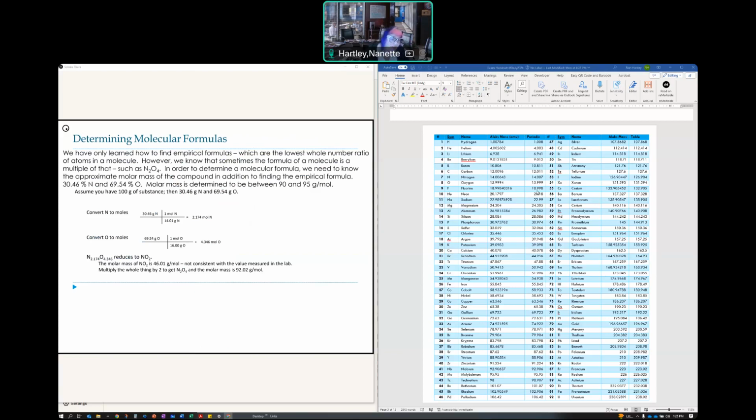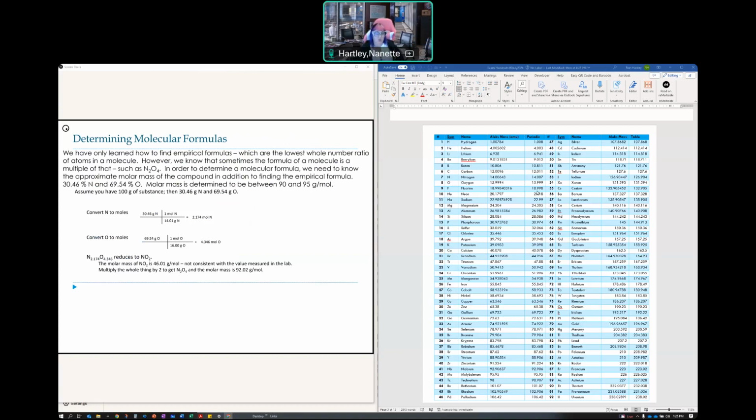So we won't necessarily know if it's a multiple of that empirical formula. In order to figure that out, we may have to figure out what's the mass of that material. There are ways that we can use chemical means to find the molecular weight of something. We can put it in a mass spectrometer and figure out what the overall mass is for that component. So if I know the mass and I know the empirical formula, then I can figure out if it's a multiple. So let's talk about how we do that.